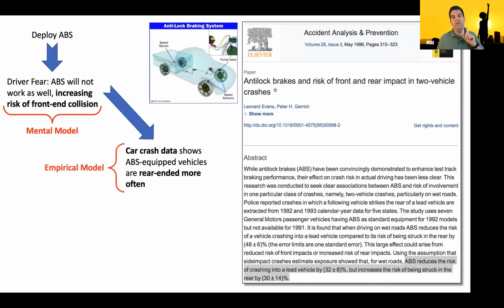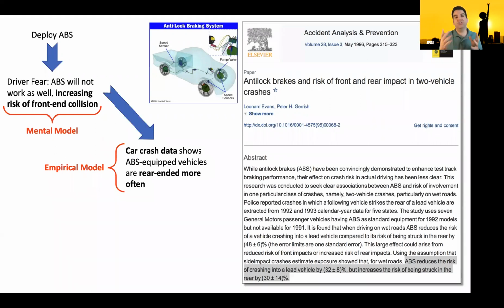But the funny thing is that when people actually analyzed the crash data, the collisions were not front-end collisions. They were not the car with the ABS running into another car. They were rear-end collisions with the cars that had ABS. When ABS trickled out, so few cars had ABS that the cars on the road that had ABS were stopping so fast that the cars that didn't have ABS, driven by humans, were running into those cars. So this is a technology that if everyone had it, everyone would be safer. But when you're the only one with ABS, you're actually less safe, because all of the people behind you are going to be hitting you because your car stops too fast. You're avoiding collisions with all the cars in front of you, but you're getting hit by all the cars behind you.